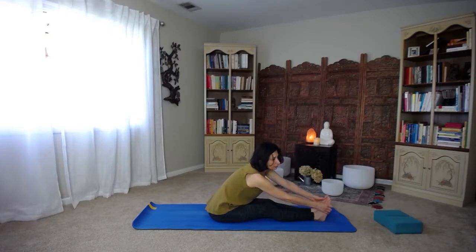So letter C would be going a little lower and having hands wrapping, fingers wrapping around a wrist. I'm not even close today, so I'm going to stay right here. And so whenever we're not at the next letter, then we just stay at the letter we can be in.